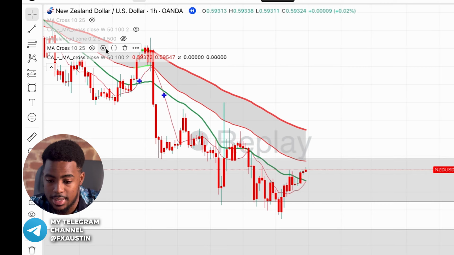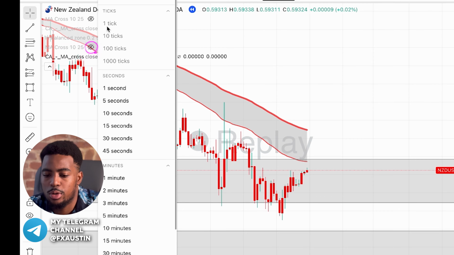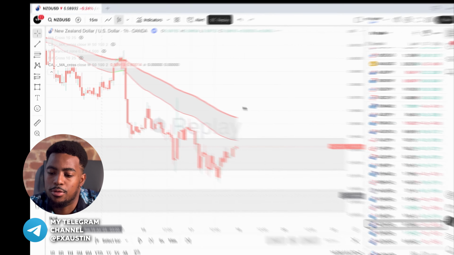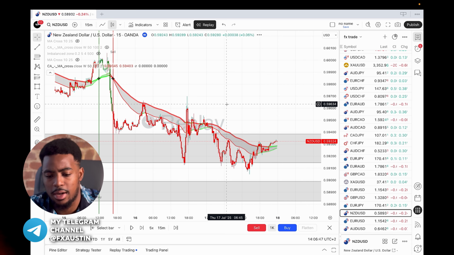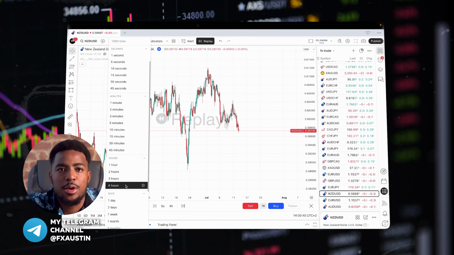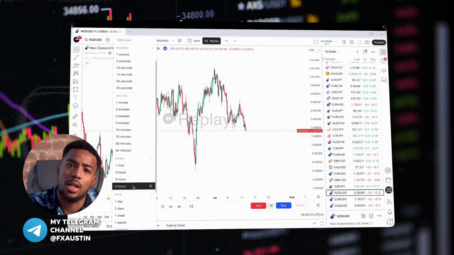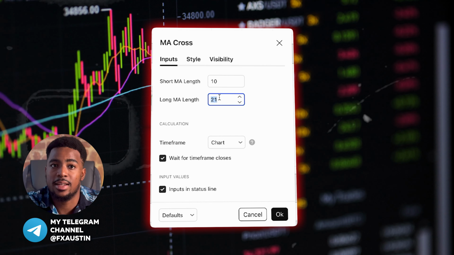You add it, disable the old indicator, and switch to a lower time frame. For me, that's the 15 minutes time frame. Let me explain why you need two indicators. The thing is, for higher time frames such as 4 hours and 1 hour, to see the global weakness of the trend, we use the higher time frame and the moving average lines with short periods of 10 and 25.